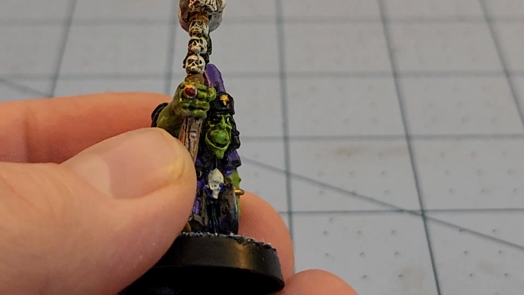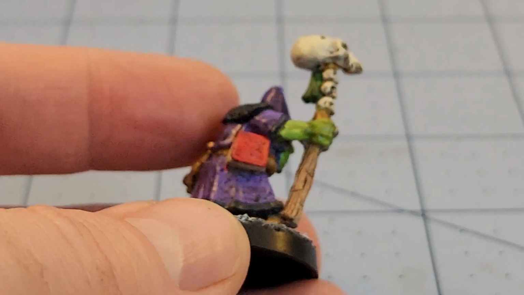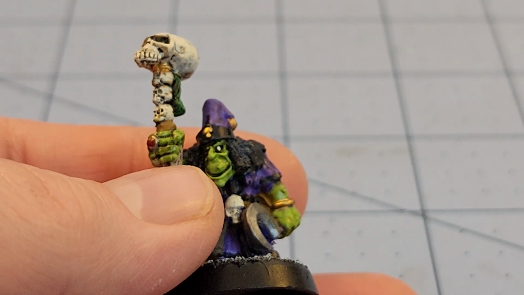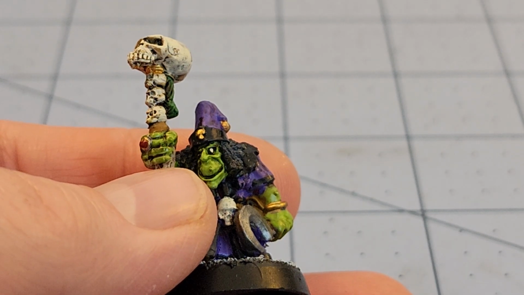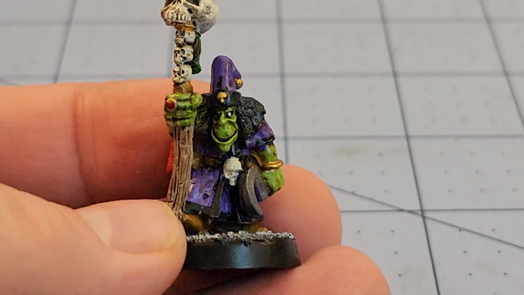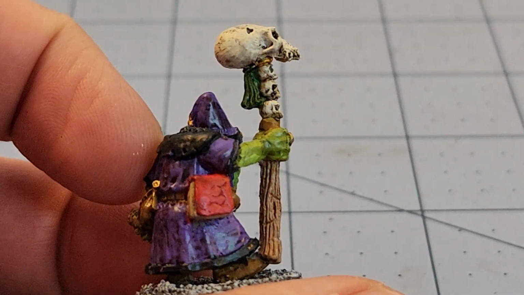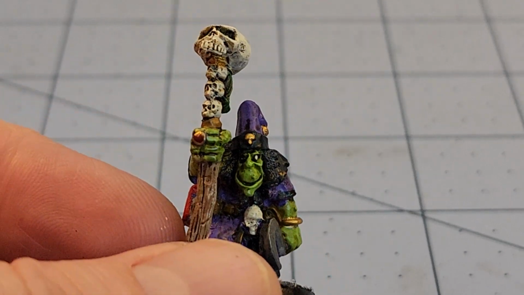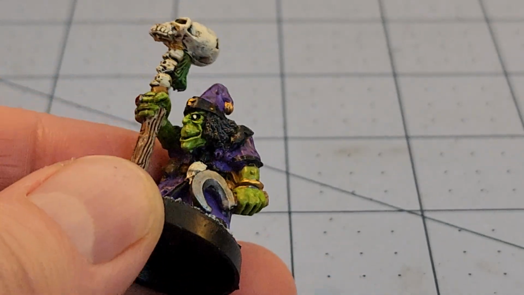Because I am continuing to just paint away at these Heartbreaker... I want to say... trying to think who sculpted them. Not Bob Ollie. Maybe. Anyway, Impact Miniatures has all of the molds for the old Heartbreaker stuff. So if you like some seriously old school cast resin goblins and greenskins, they've got plenty there.